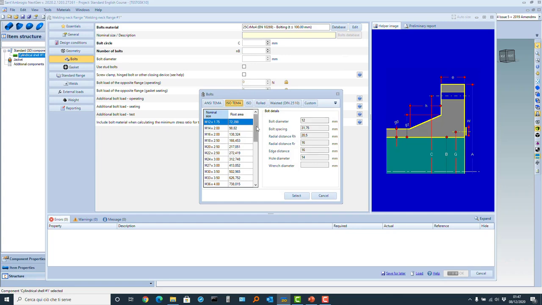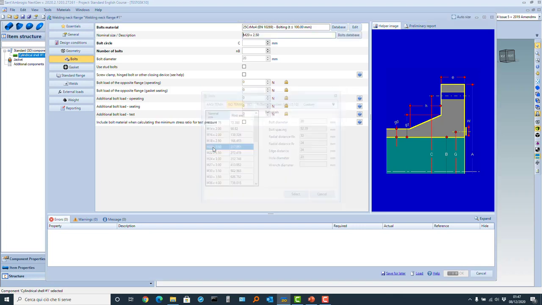The bolt database is metric because this was selected at the beginning, and so the minimum bolt diameter is M20 according to TEMA R. The number of bolts should be determined by the program according to the design procedure that I have already shown in the explanation. The gasket we have selected.